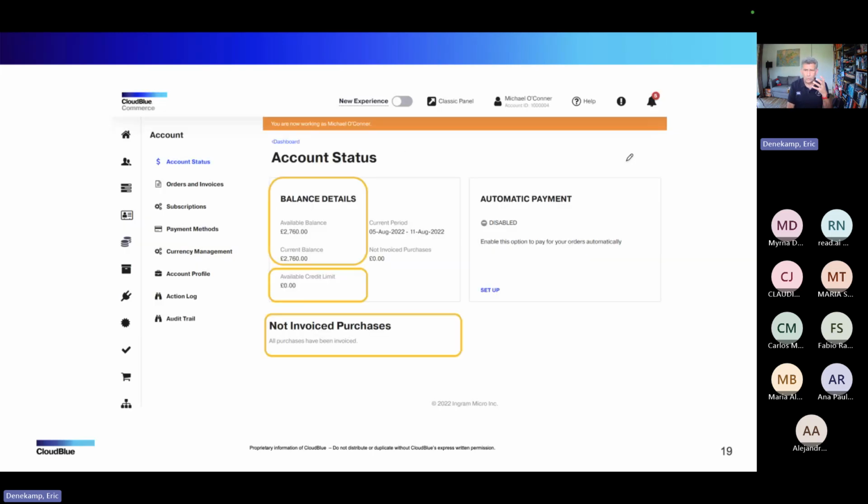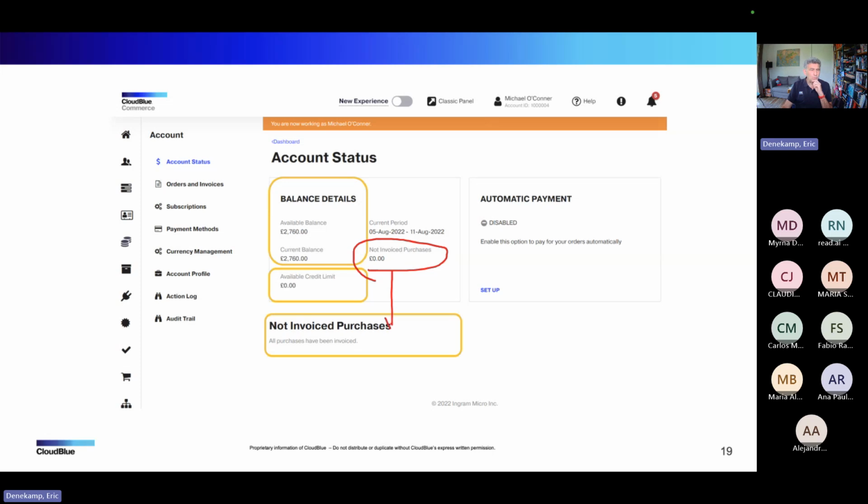So where do I see this and what do I find there? Well, the first one, I've got my balance, my available balance and my current balance, my available credit limit. So this is probably a prepaid amount because there is no credit limit available at this point. We also see the number of not invoiced purchases here.